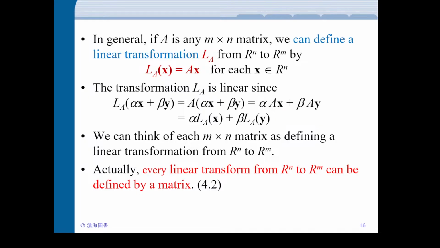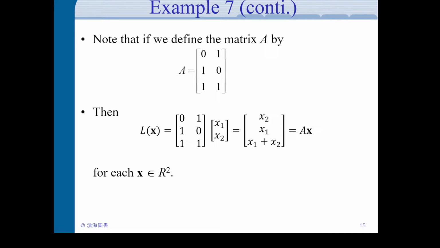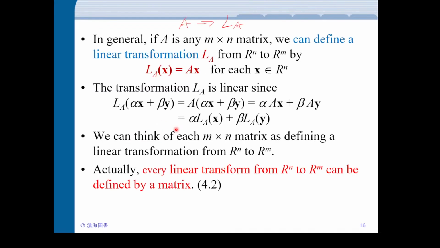The first statement here says that if you have a matrix, then you can get a linear transformation. And this is quite obvious. If you multiply a matrix on your vector, then the outcome will be linear because matrix multiplication is linear. Whenever you multiply your matrix on your vector, this gives you a new vector, and this transformation is linear. This just comes from matrix multiplication properties.